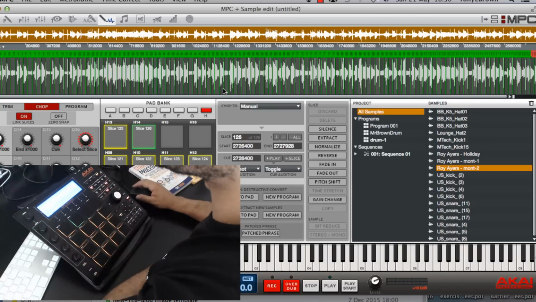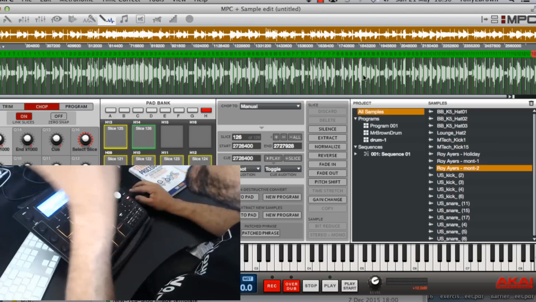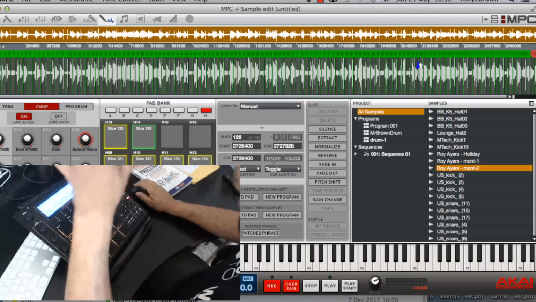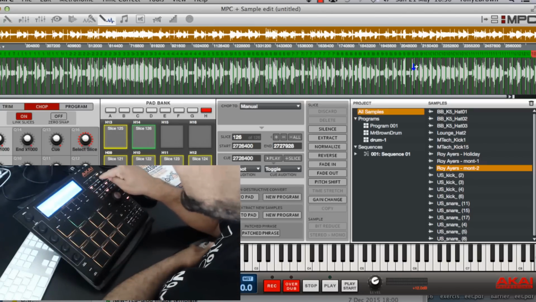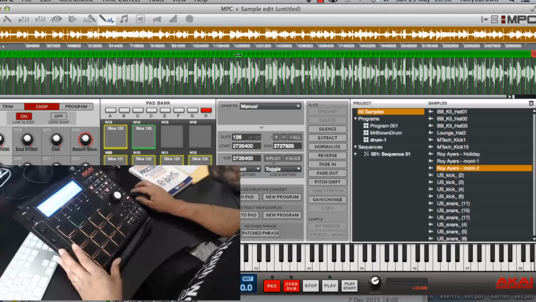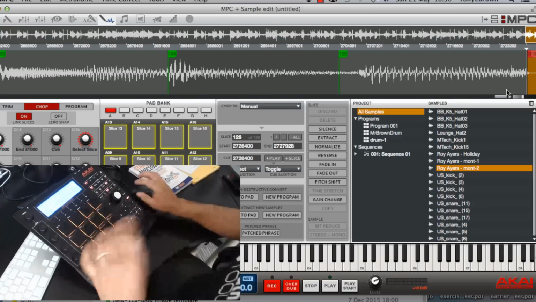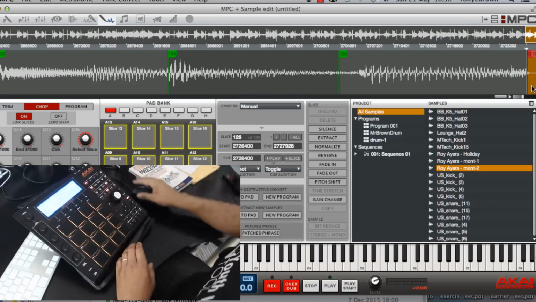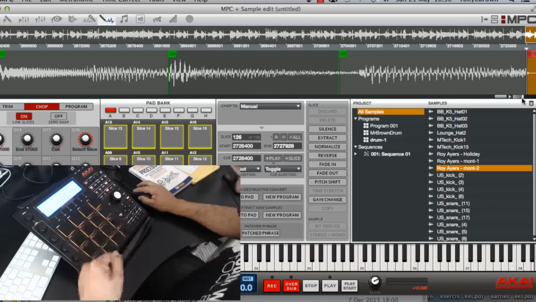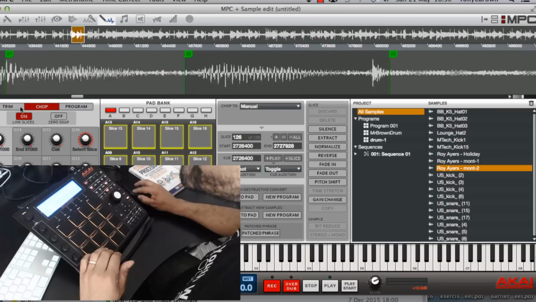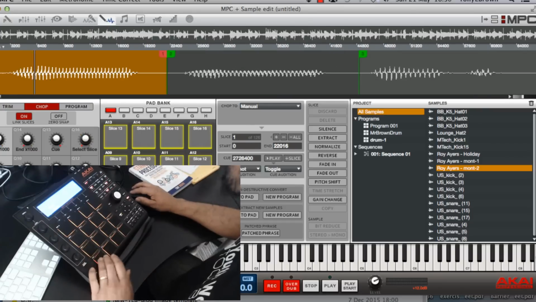Okay, that's done. I actually didn't think I would have enough pads to catch all that, but I've got 2 pads left. So all the banks are full from A right the way to H. They're all full, and we've got 2 pads left. So let's go back now and have a look what we've got. So you would have seen as I was hitting the pads, it was placing the chop on the sample and also assigning it to that pad at the same time, which is one thing I love about the MPC. It just makes it real quick.